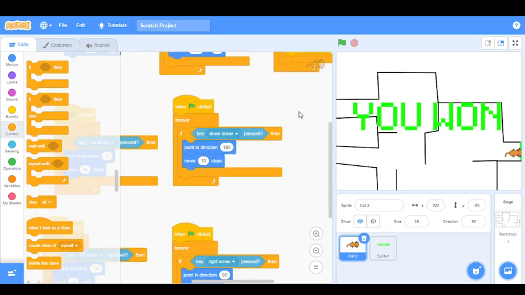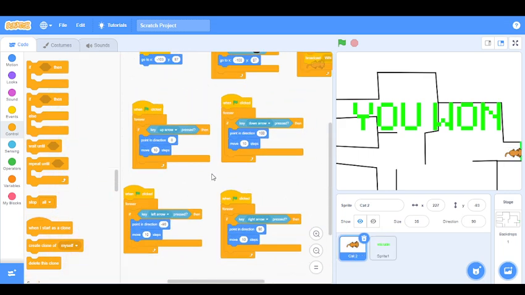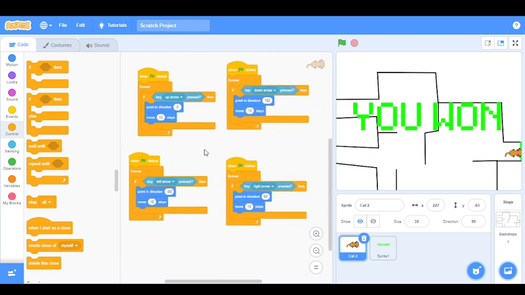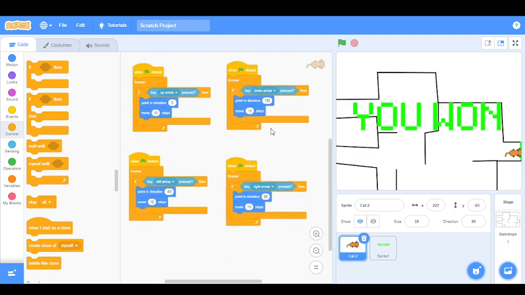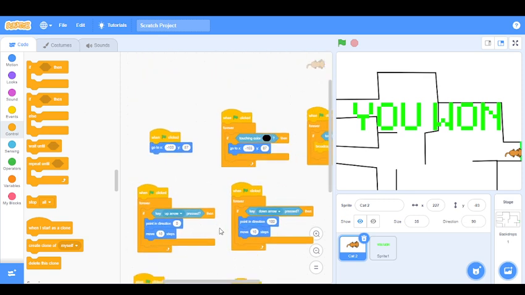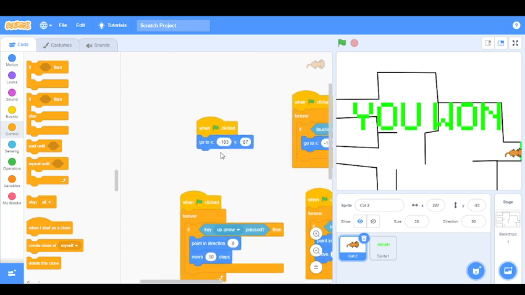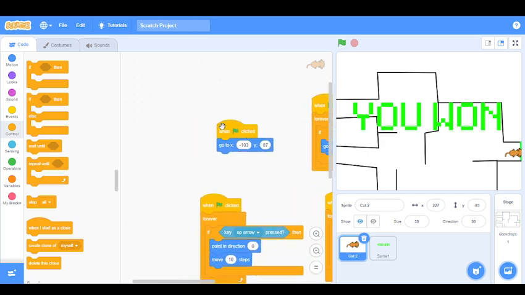So let's review what we just did. These 4 blocks are for the player movements. We have up, down, right and left. This is to set the start position of the sprite. We are telling it that when we click on the green flag, or when we start the game, we're going to start from that specific position.